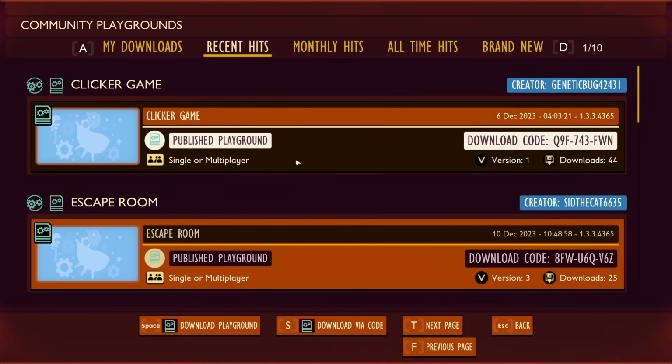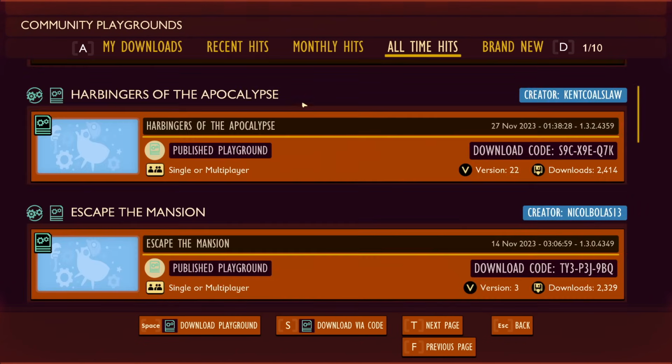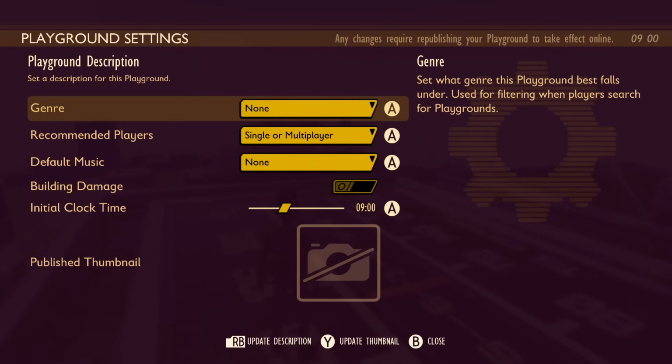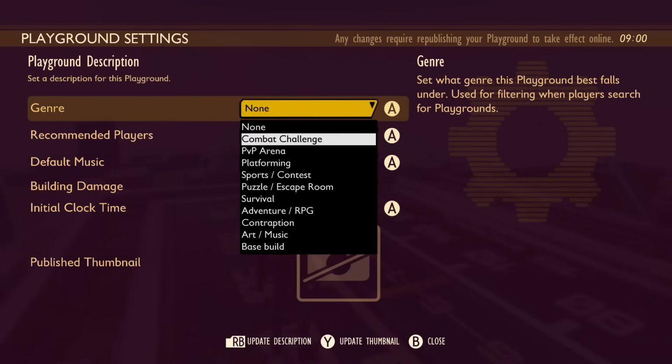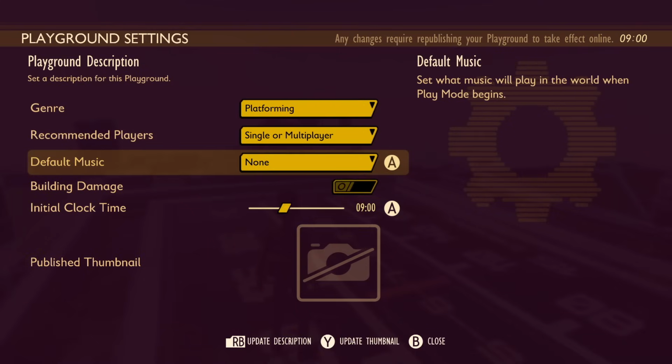You'll be able to now view downloads via recent hits, monthly hits, all-time hits and brand new. These are new categories they're putting in. Improved playground details: you can now set new settings when you're doing a playground. So you can give it a genre: combat challenge, PvP arena, platforming, sports contest, puzzle escape room, survival, adventure RPG, contraption, art, music, base build. You can also tell people whether it's meant to be single player, multiplayer, or single or multiplayer.